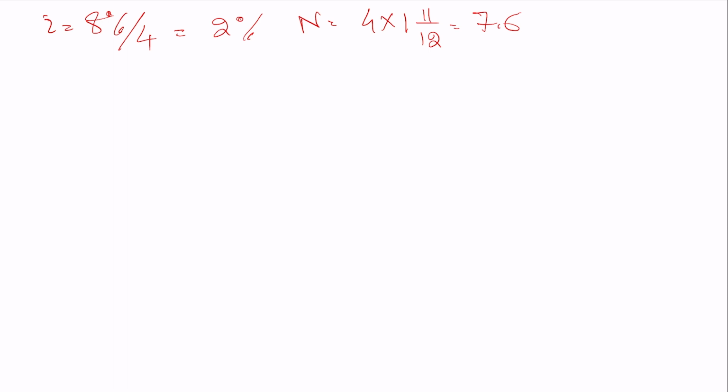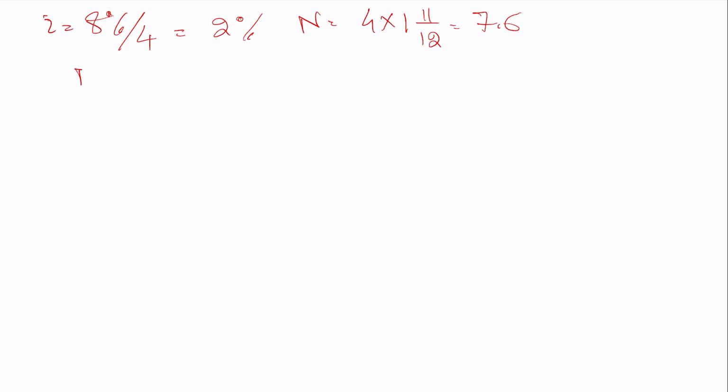So let's start with I is equal to 8% divided by 4 because it's quarterly, so we can say it's 2%, and n is equal to 4 into... now how many? 23 months. Like 23 months, we can write it as 1 over 11 by 12, so it's going to be 7.6 compounded on a quarterly basis. Because 8 quarters, but 7.6 quarters are there so far.